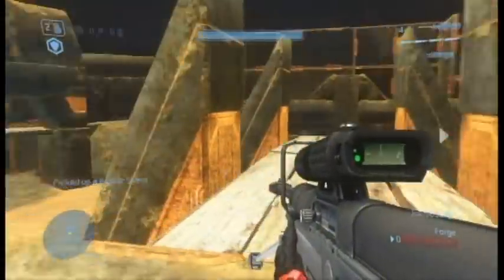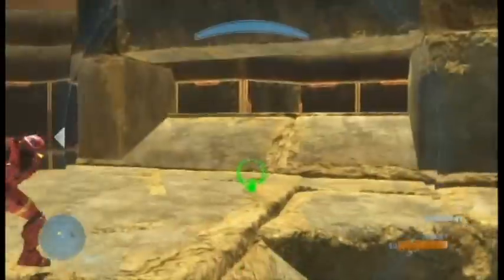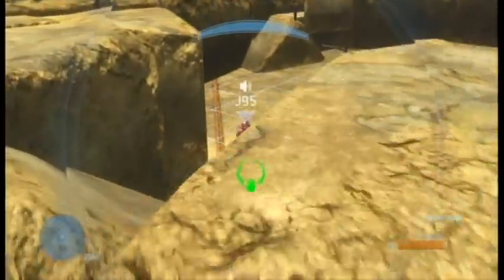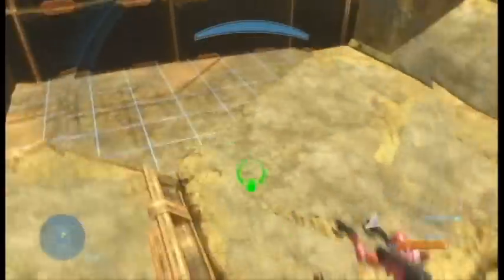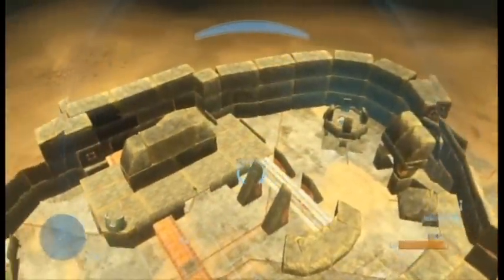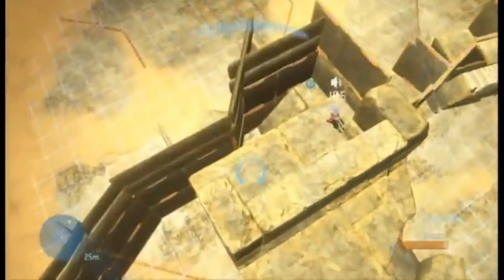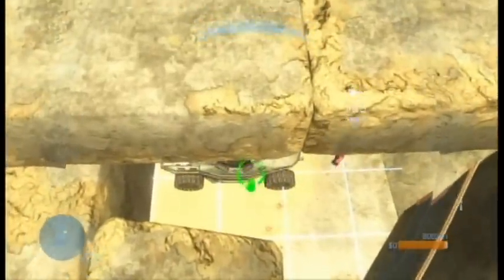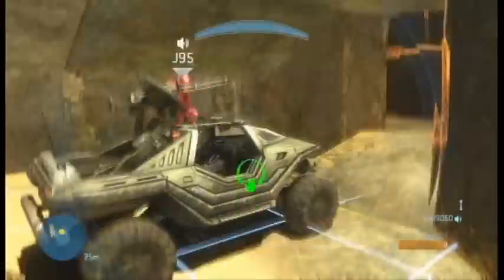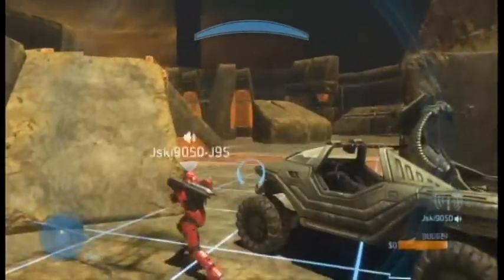Over here you've got two spikers. Two spikers right there. You have two ways to get up onto this, right here, and then right over here, and over there. Then back here is a little spot, if you're ever in danger, just fall right down. And here's another warthog, bring it right over, and there, you have another warthog to fight with.